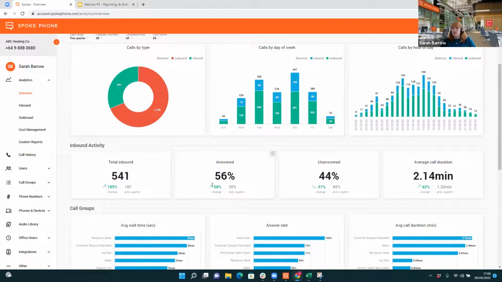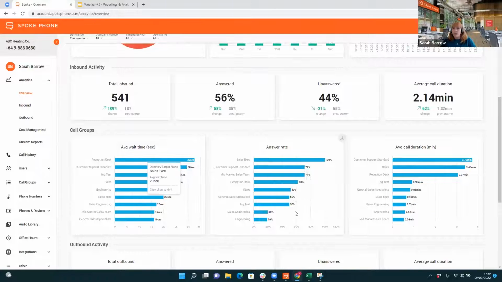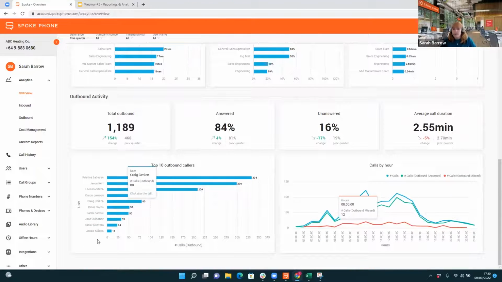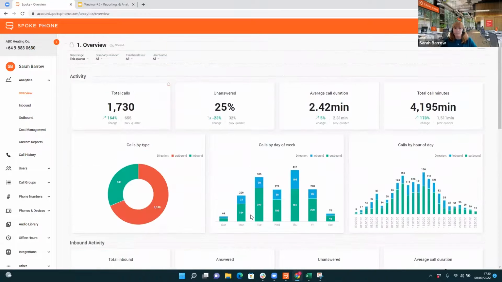We then split that down into our inbound activity. So a little bit more information here around inbound and then wait times, answer rates, call duration, the normal things that you would expect to see in your metrics. Again, any of these individual reports here can be exported out to CSV or Excel. This is quite a useful one if you're an outbound sales team. You can see who your top performers are. So if you're performance-based in your teams, you can have a look at who's making the most outbound calls because they're bringing business into our organization.